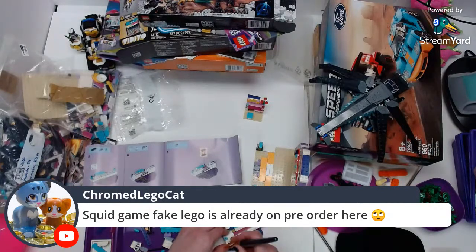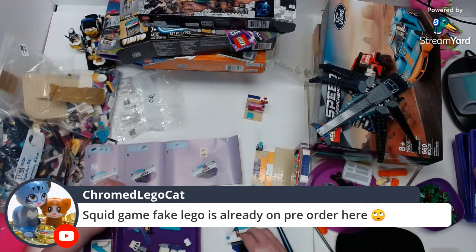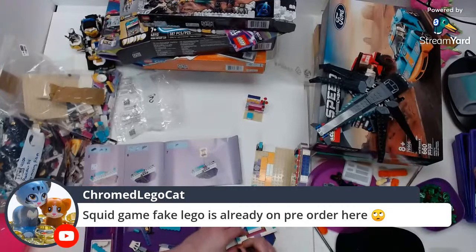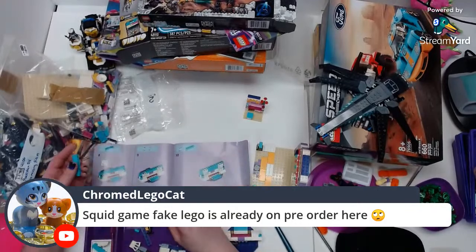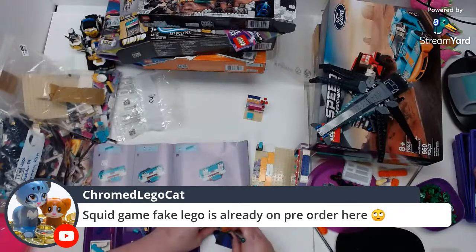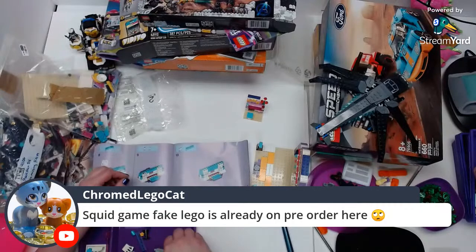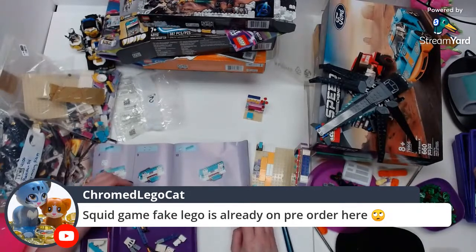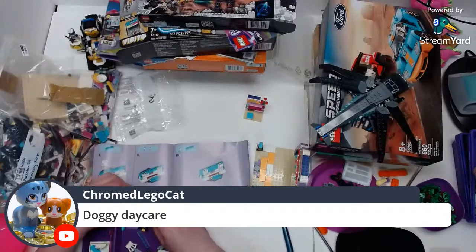What recent $20 set should I make evil? Well, that's a question I'm asking everyone because it's something I want to do for Halloween. So let me know in the comments, what set should I haunt or something? Cheaper one, because I don't want to do a super expensive one. And preferably recent, because then either I'll have it already or I can buy it for very cheap. And yes, I know I shouldn't buy Lego. Oh no. Oh no. Doggy daycare. Isn't that a $30 set? I could be wrong on that.